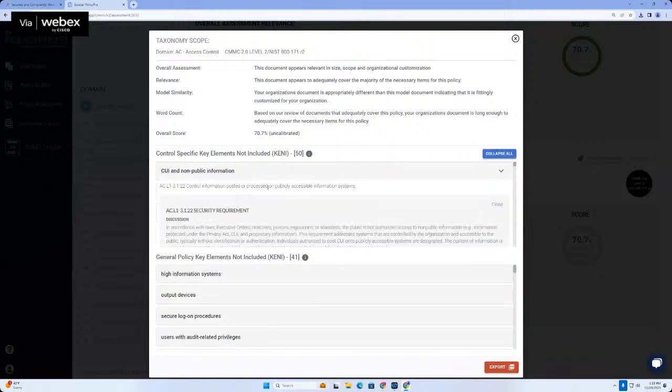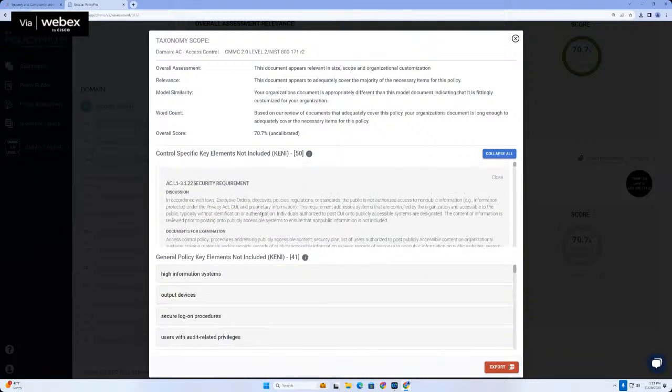The control KENNY here, for example, the first one, CUI, non-public information, that's that key term or phrase that's missing in my policy that I should be looking to include. Underneath that, we also provide the actual control that it's referenced under, which is the 3.1.22, controlling information posted or processed on publicly accessible information systems.